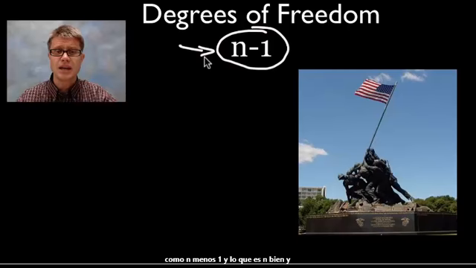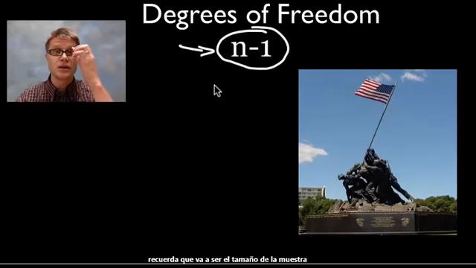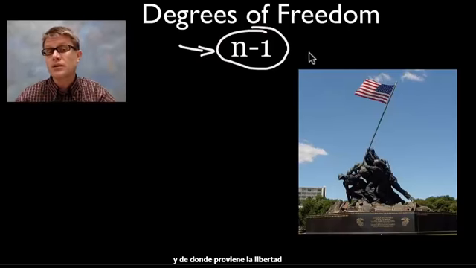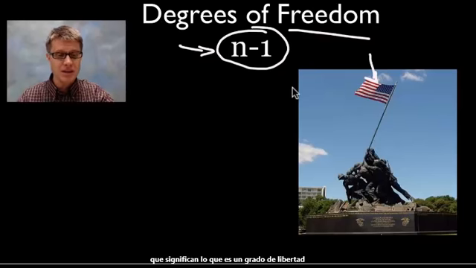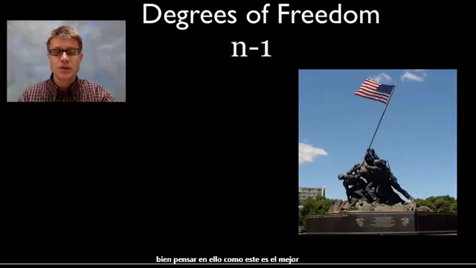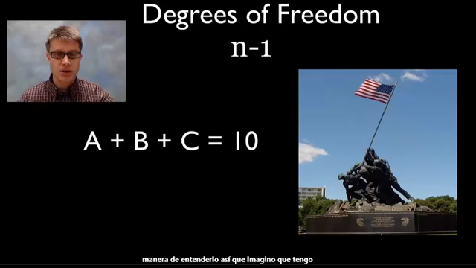And so what is n? Well, n, remember, is going to be the sample size. And where does the freedom come from? Well, I drew a flag right here to help you remember that. So what does that mean? What is a degree of freedom? Well, think of it like this. This is the best way to understand it.